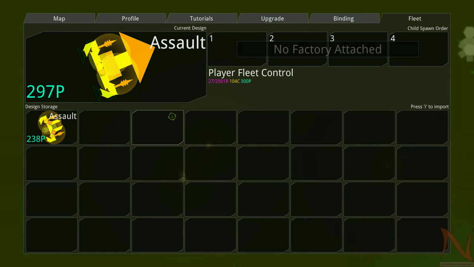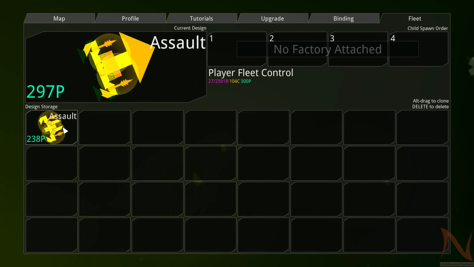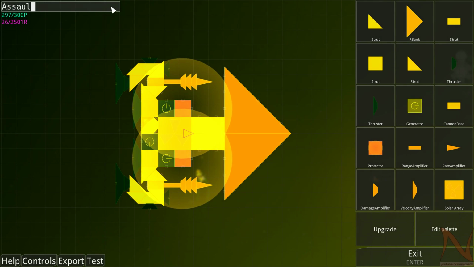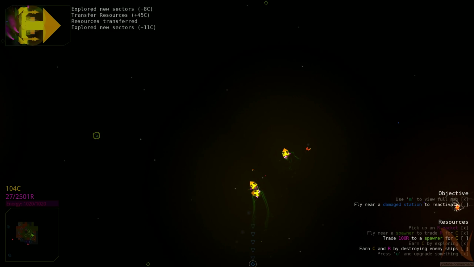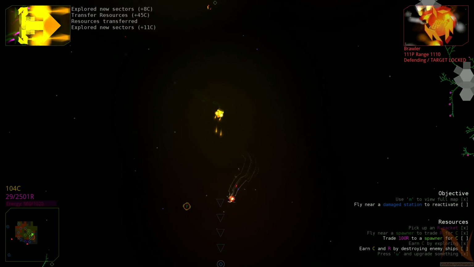Oh, cool. This is the only design we currently have in the fleet. Oh, that's the base design of the assault. Let's give this a proper name. So this is the little ship Mark 1, and we copy it, and it will be frozen in time until it gets superseded by a bigger ship.